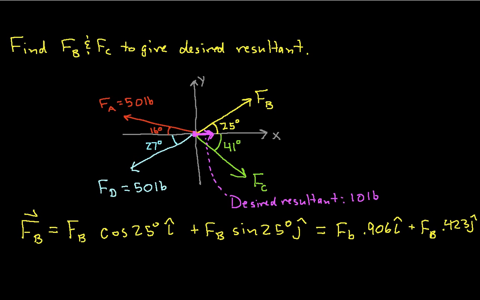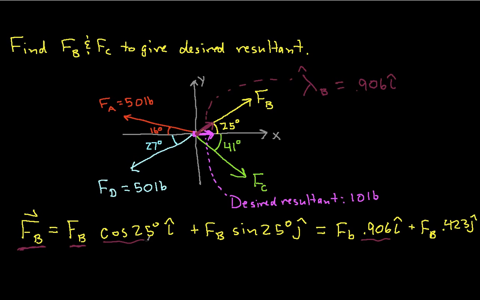One thing that I'd like to point out here is that what we're actually doing is we are expressing this vector FB in terms of its magnitude and a unit vector that has the same direction as FB. And this unit vector you quite often will see represented as lambda hat B. So that's what this is. And lambda hat B is 0.906 i hat. That's basically this.